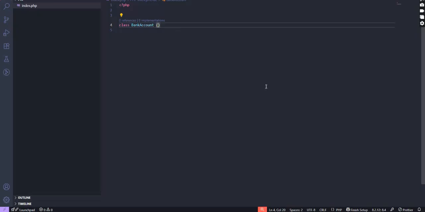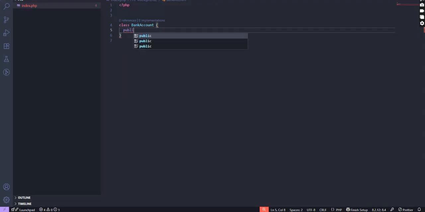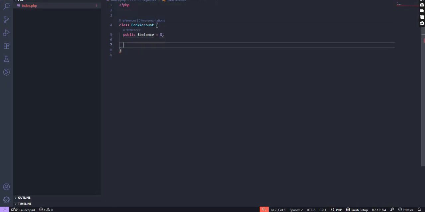I have defined a class, BankAccount, and now I'm going to define a variable. Initially it will be public, and the variable name will be balance, set to 0. Now I will define a function.